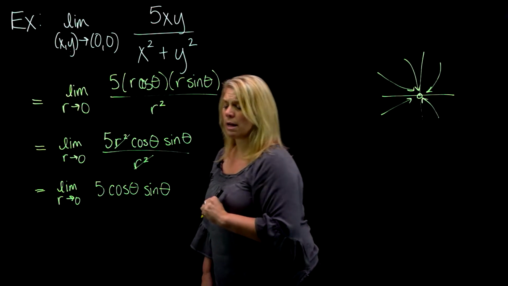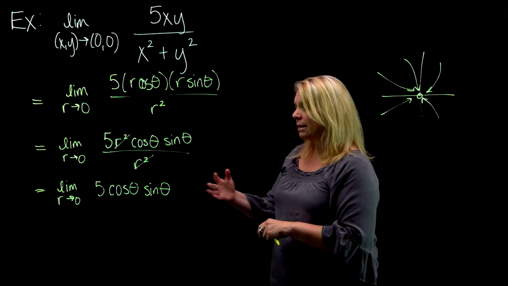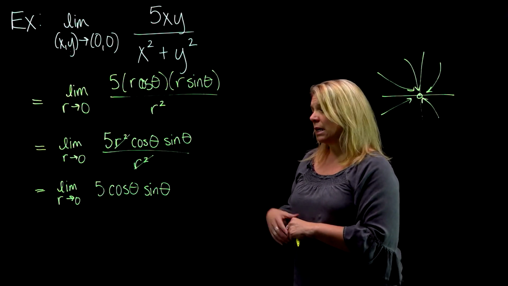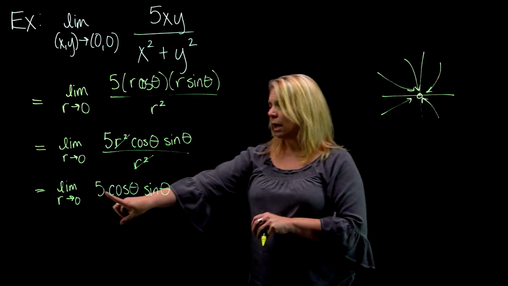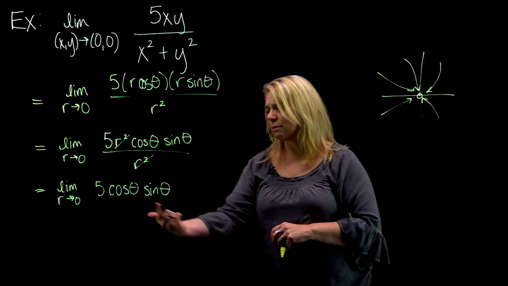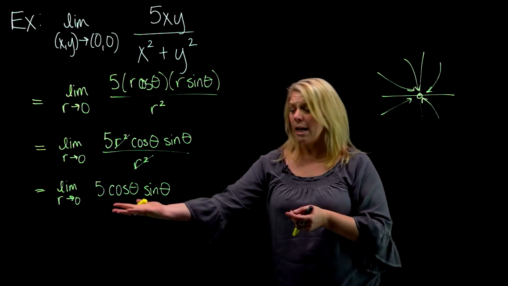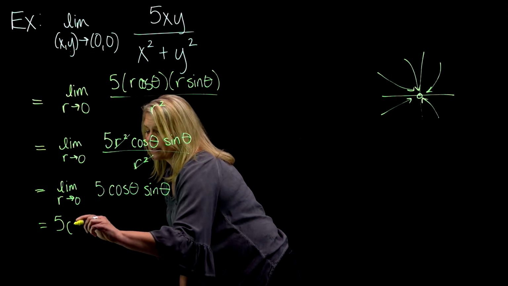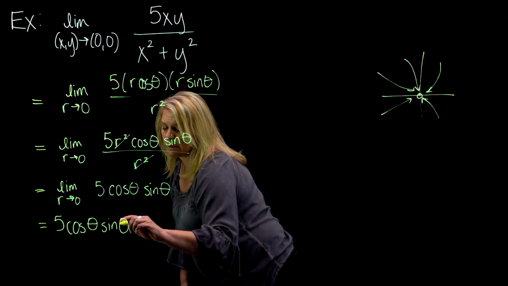Okay, so you might notice that in the previous example we did when we converted to polar coordinates, we had some cosine and sine functions left, which we talked about being bounded. But we also had r left, and that r was approaching 0. Here, you might notice that there's no r left. r is approaching 0, but this is what we have left. So actually, as r approaches 0, no matter what r is, this is what I get. Now the question is, what does that tell us about what's happening with the limit?